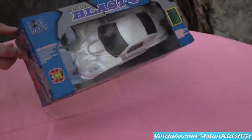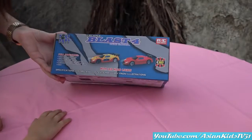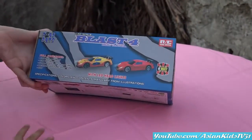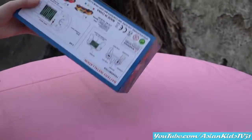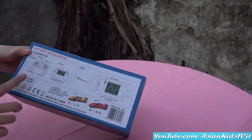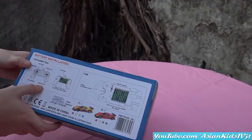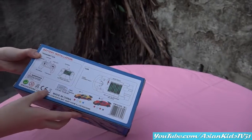Wow, look at that, Ethan. Are you excited? Yeah. With LED headlights. Nice. Bottom, please. Yes, nice. Battery installation. Yes, the battery is already included, Shine. Yeah. We need 6 AA batteries for this toy.